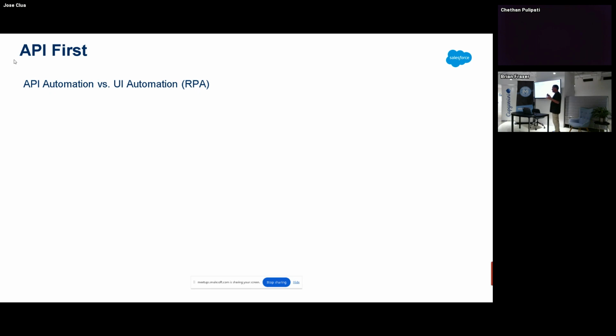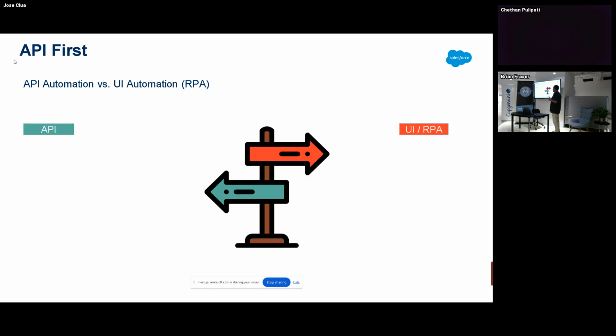So when we create an API, we're not just doing integration, but we are also doing automation. And the important thing here to notice is that API automation is always more effective than UI automation. So RPA is a UI automation.